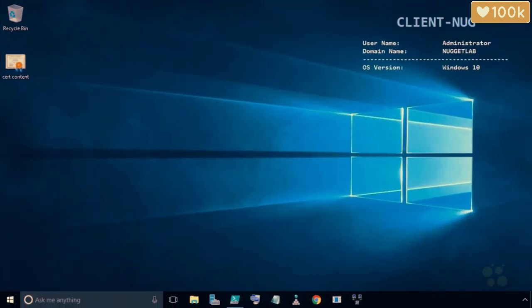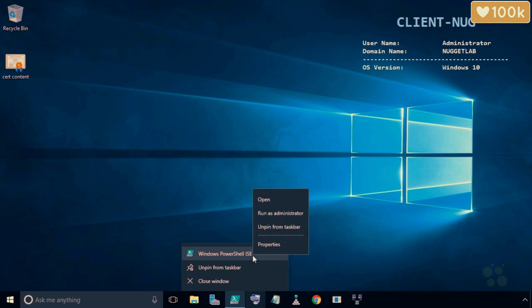So here on Client-Nug, if you're following along in the lab environment, here's what I'd like you to do. I'd like you to right-click on the PowerShell scripting environment, and then from the menu, it says Windows PowerShell. Don't just open it up normally. I want you to right-click on it. And then from that submenu, I'd like you to go ahead and run that as administrator. And it's going to ask for a confirmation message, and we're going to say yes to that. Because to add a static route, we're going to need administrative privileges to do it. So go ahead and launch the PowerShell scripting environment with the administrator privileges.